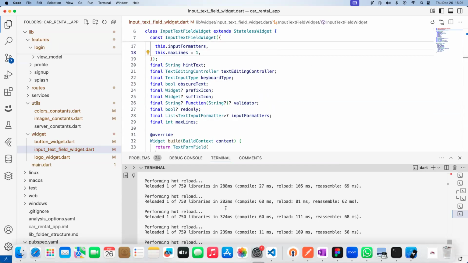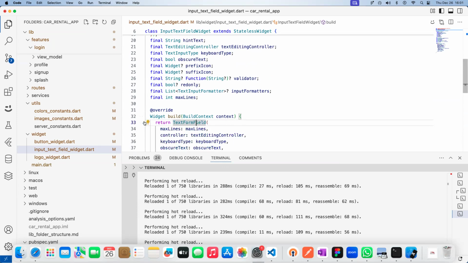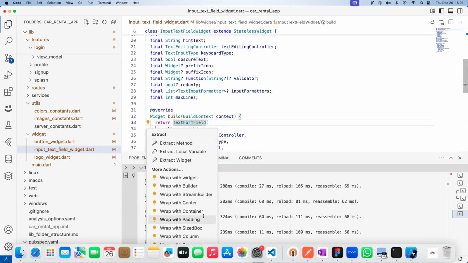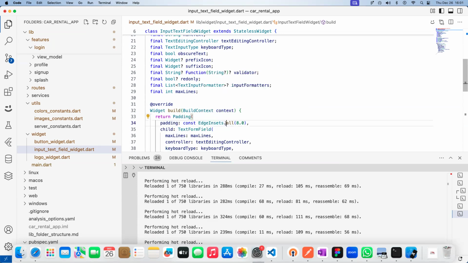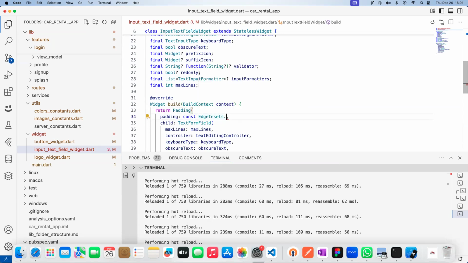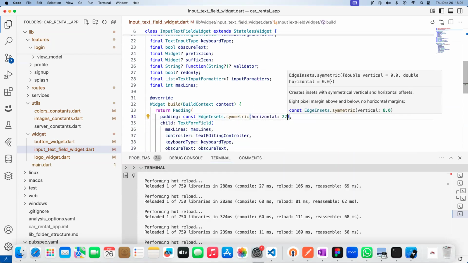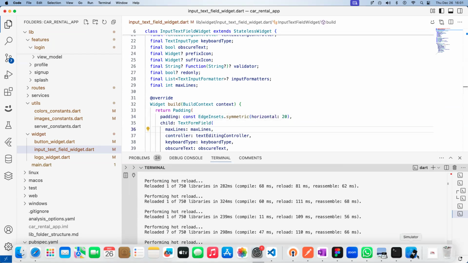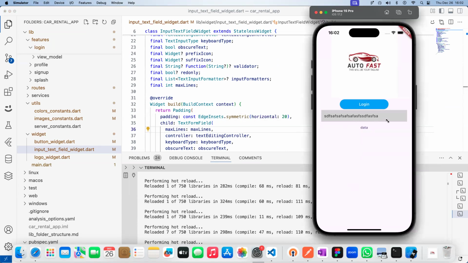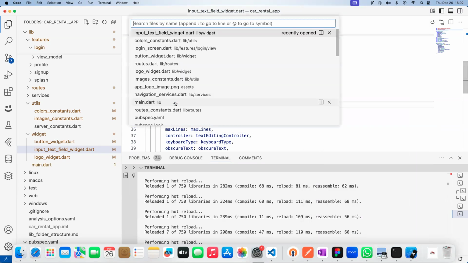And let's add a padding. It's a small padding, symmetric horizontal, we'll add horizontal 20. So it's okay, right? If you enter this, the hint text is available here. Now we created the text field. If you want the suffix, we can pass the suffix also.